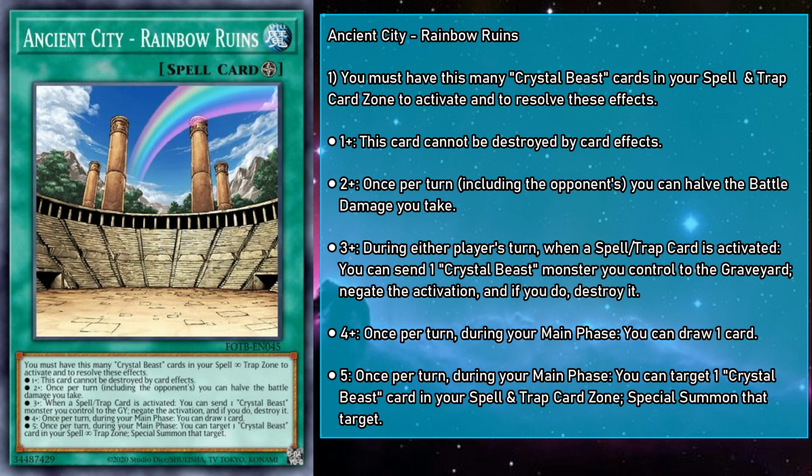With 1 Crystal Beast in the back row, Rainbow Ruins can't be destroyed by card effects. With 2, once per turn, including the opponent's, you can have 1 instance of battle damage you take. With 3, during either player's turn, when a spell or trap card is activated, you can send a Crystal Beast monster you control to the grave to negate the activation, and if you do, destroy it. With 4, once per turn, you draw a card, and with 5 once per turn, you can target a Crystal Beast card in your spell and trap zone and special summon that target.